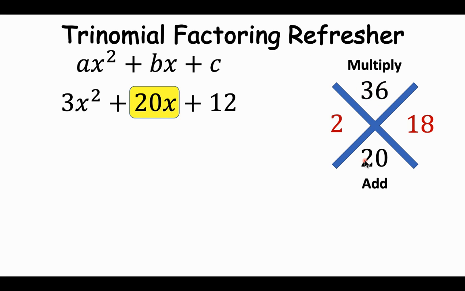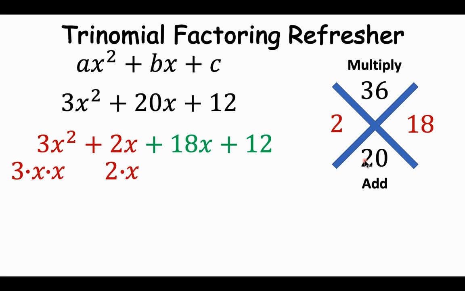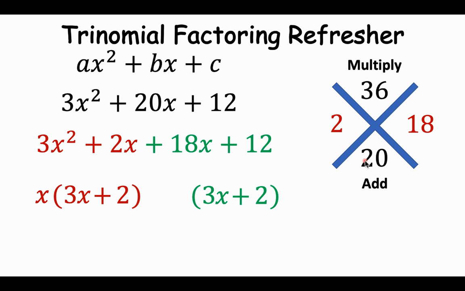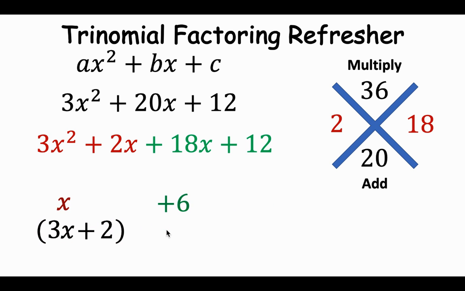If I'm going kind of fast, don't worry about it because this is a refresher. Feel free to watch the other video if you want to see a slowed down version. Break it into two groups, factor that first group, take out what they have in common. Leftovers go back in parentheses. I know that the other group has to match that, so 3x plus 2 must be on that side. Start thinking what numbers can be outside to make that 18 plus 12 must be a 6. And then take out the common groups and put your leftovers in the other group. So undistribute that, and then you have factored.